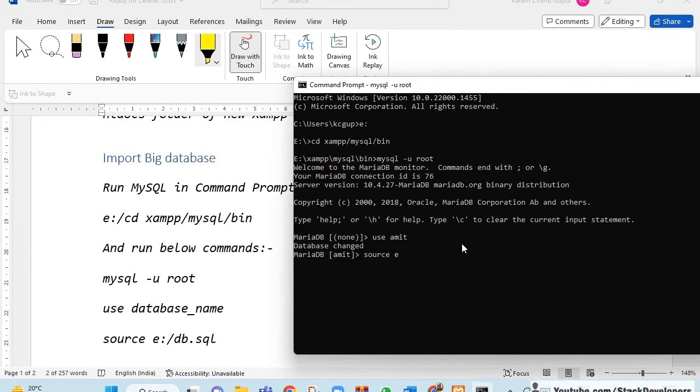Okay, as it is located inside the E drive, then the file name db.sql. So we will click on enter, then it will import. See, we don't have anything in the file, so it is not doing anything. Otherwise if there are some SQL commands, it is going to insert the tables as well as its data. Okay, so these are the steps that we will follow if in case we have more than 40 MB of MySQL.